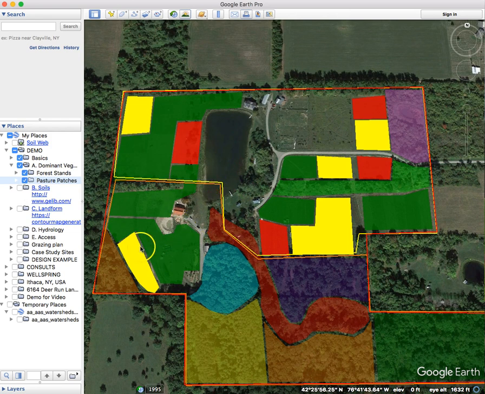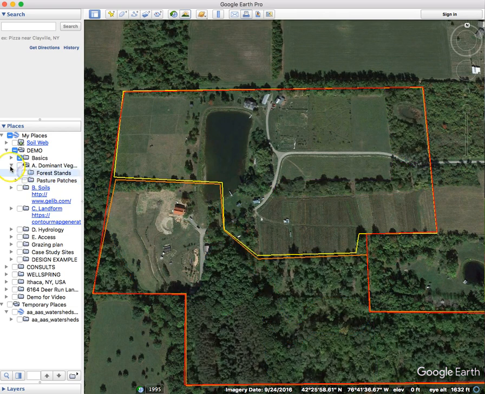So these basic tools can be useful, and every year we revisit these. We look at these different forest stands, we look at our pasture patches. Maybe we've improved some of these and we can now move on to another area. It helps us set up some planning and gives us some general idea of what we're after. So on the most basic level, that's been useful for us.